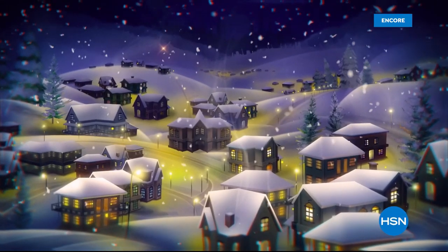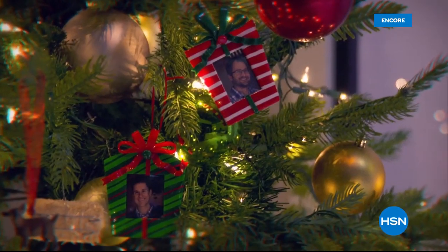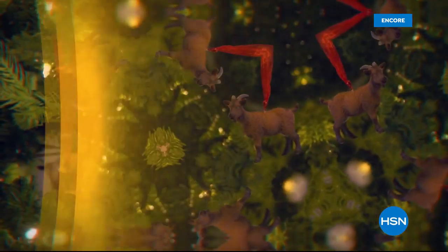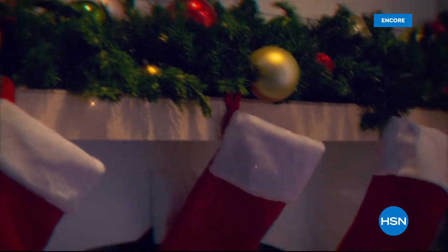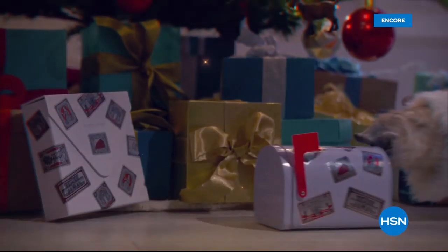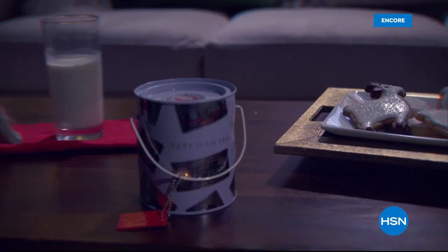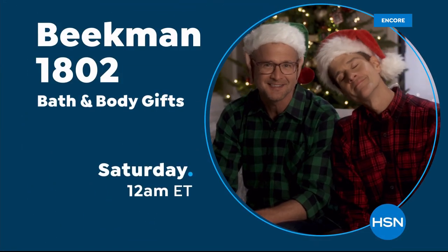'Twas the night before Beakmas when all through the farm not a sound could be heard, not even from the barn. The neighbors were nestled all snug in their beds while visions of goats tangoed in their heads. When all of a sudden there arose such a clatter, old Santa Goat slid down the chimney on a ladder. A special delivery with goat milk the task, soaps, creams, lip balms, serums, and masks. Gift boxes all shipped, so he flew out of sight. Happy goat milk to all, and to all a good night.